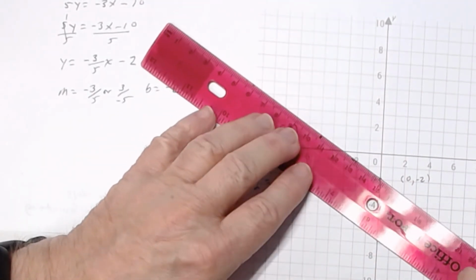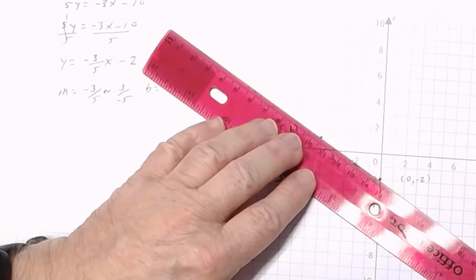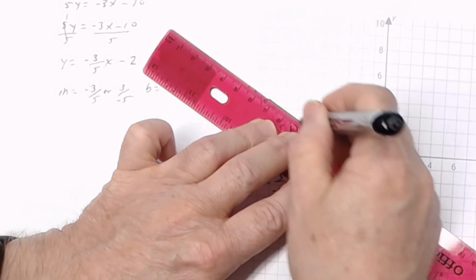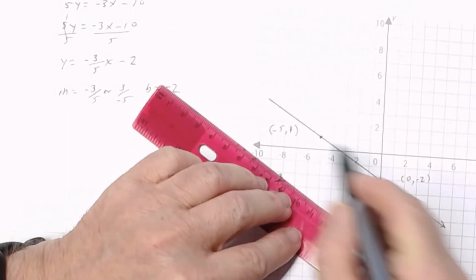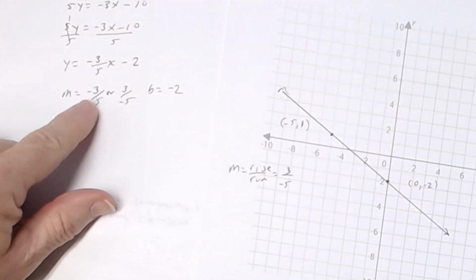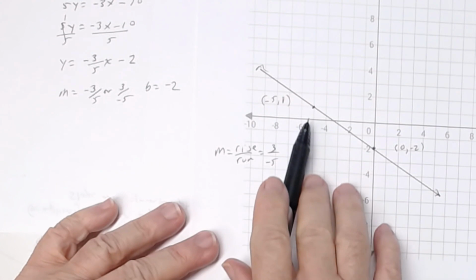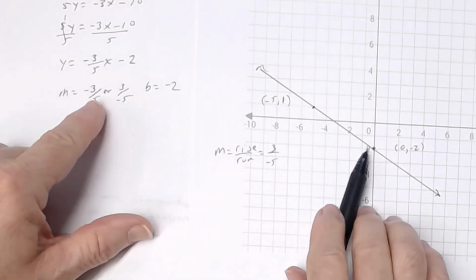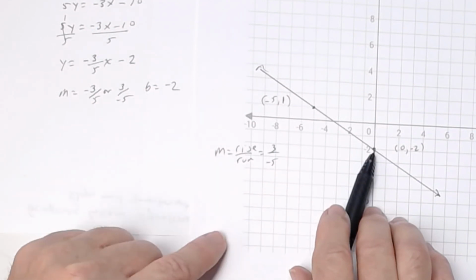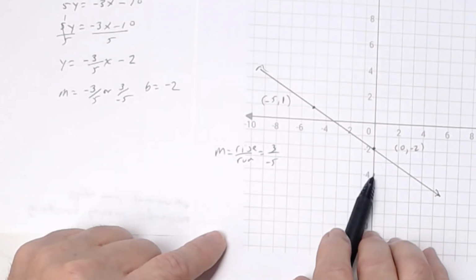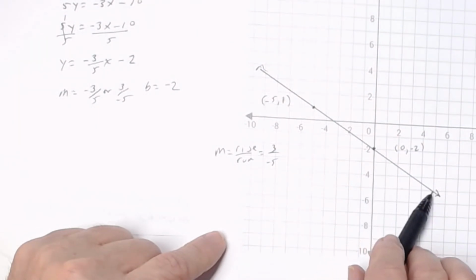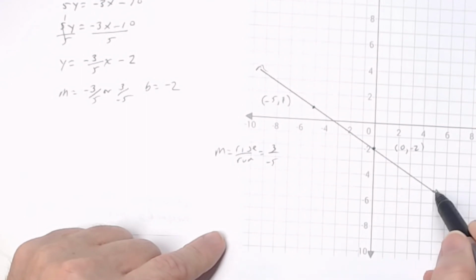All right. Now remember, to graph a line you need at least 2 points, right? Well, you could have easily messed up on one of those points. So what some students will do is use both of these to verify that the line is correct. From your y-intercept, you're going to use negative 3/5. So this time you're going to say down 3: 1, 2, 3, and then to the right 5: 1, 2, 3, 4, 5. And notice you get that point on that line.